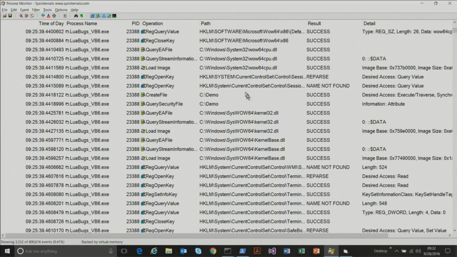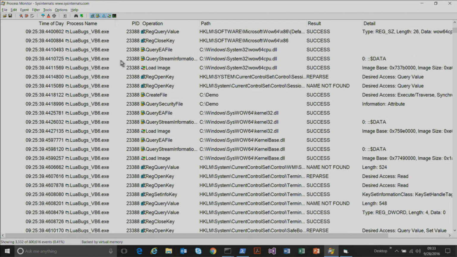Okay, so now we've got just events relating to this one process. Now we're down to 3,332 events. And what I typically do at this point is if I'm looking for problems, things that went wrong, I filter out the events that went right. So filter out success. Another way to filter out items is to right-click on a particular value.